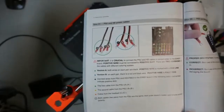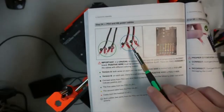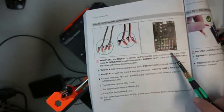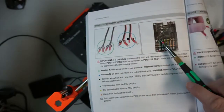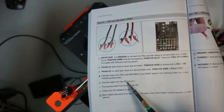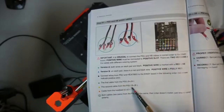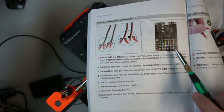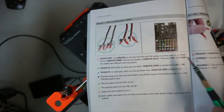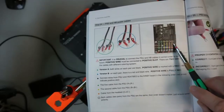But anyway, what we're dealing with, my specific printer, is these cables, the red and white. And then the layout in the connector is as follows. This is the first green one, first cable from the PSU, that's plus and minus. The second cable from the PSU, plus and minus. It doesn't matter in which order you put them, they're taken from the same common rail in the power supply. And then the cable from the heat bed is plus and minus.